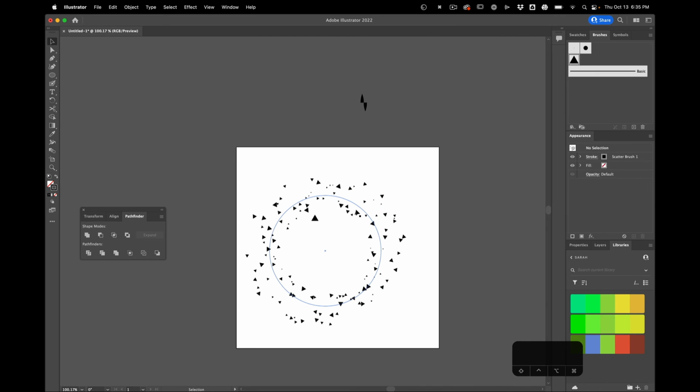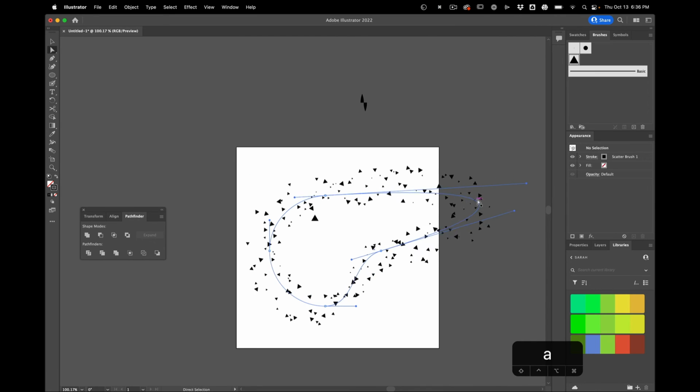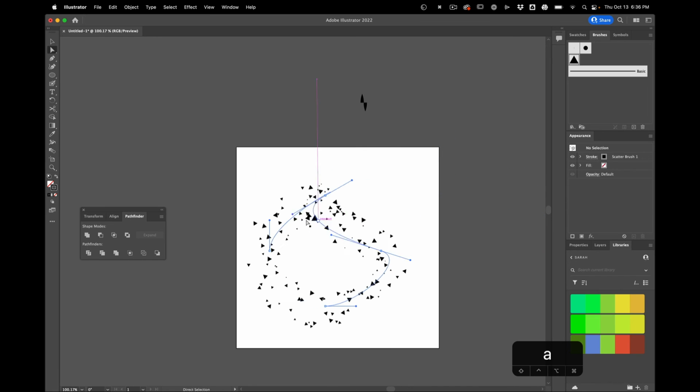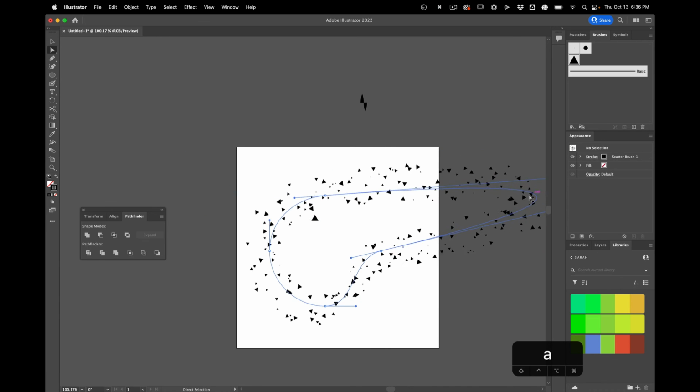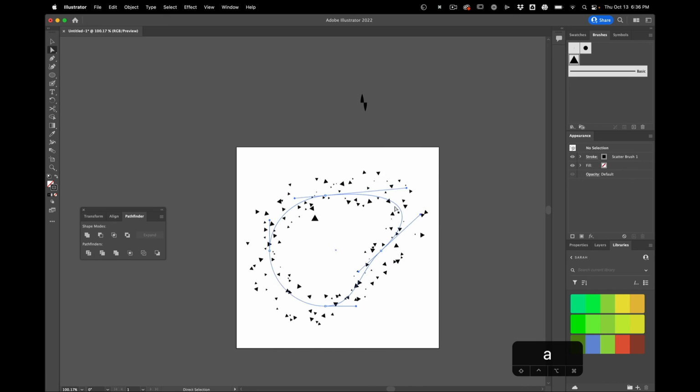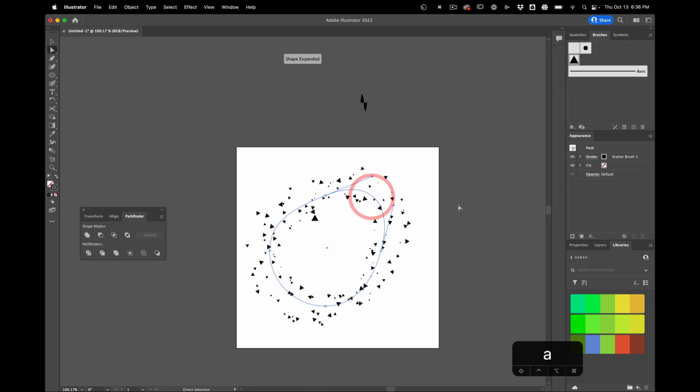Right. So it's like a little particle generator kind of thing. It's pretty neat. Okay, so that's an overview of brushes.